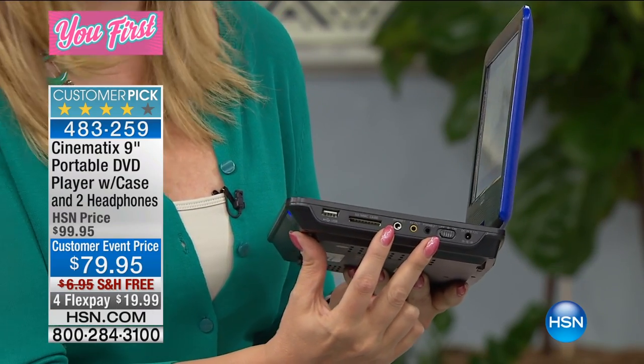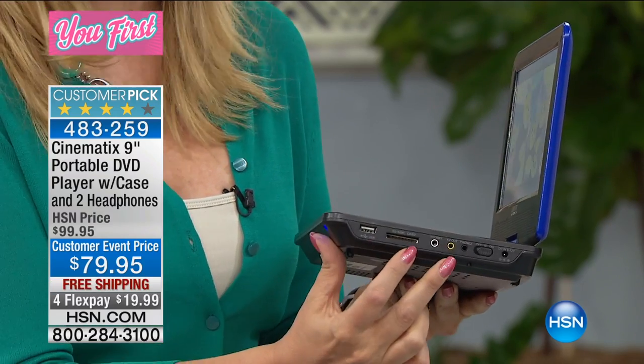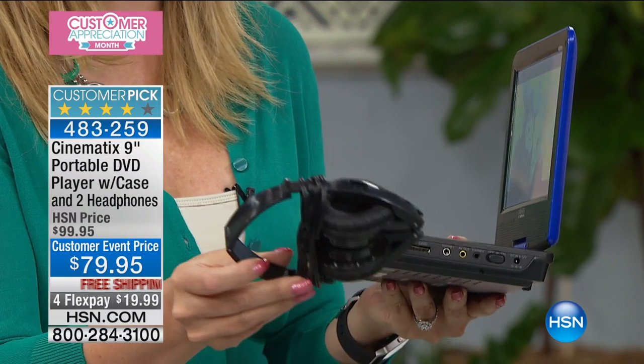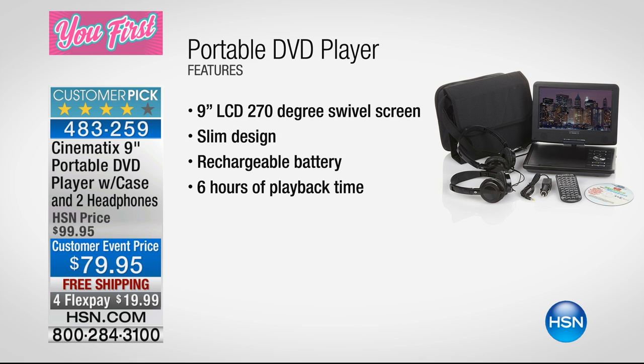Dual stereo headphone jacks. We're not just throwing that little splitter in that people could lose. You're actually getting dual jacks here. So you plug those headphones right in, and now two people can listen privately. This is going to play your USB drives and your SD cards. Now, when I read that, I said, that's huge. It is, because now it can be your digital photo frame. Now you can grab movies off the internet on a USB drive and just pop it right in and play almost any format. So this is going to play everything for you.